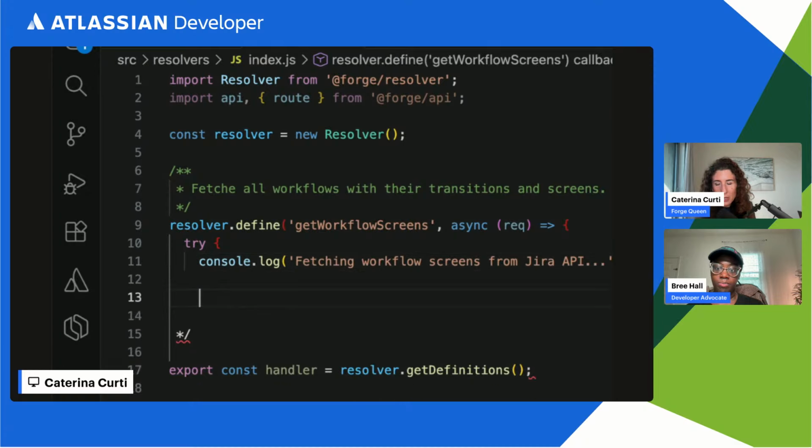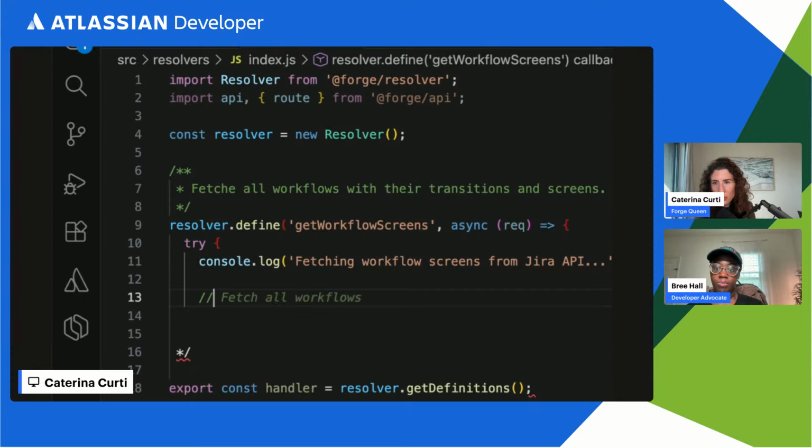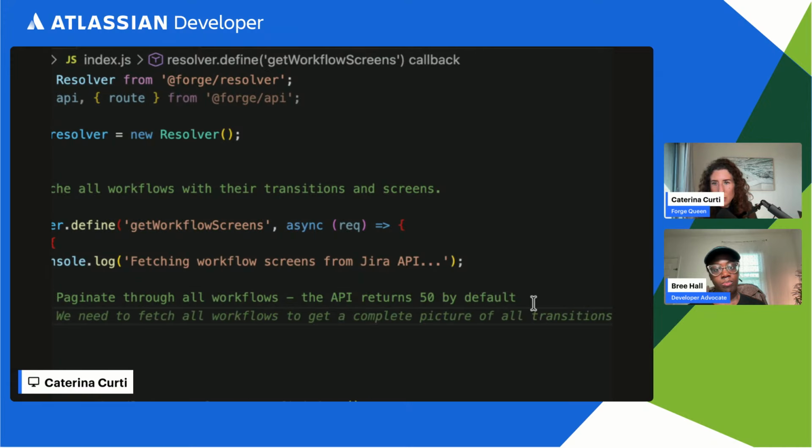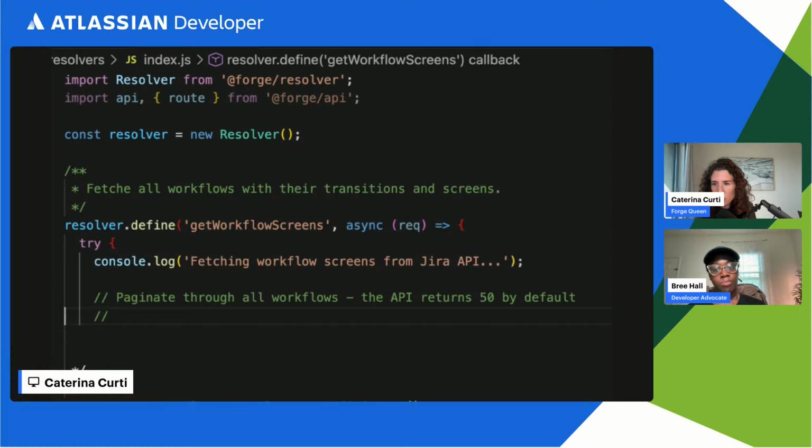Because we need to do the pagination, let's start with a little comment to make it clearer. So we want to paginate through all our workflows. And we know that the API returns 50 items by default, so that's good. What we want to do is loop until is last is true, which is what I was showing you in the API.